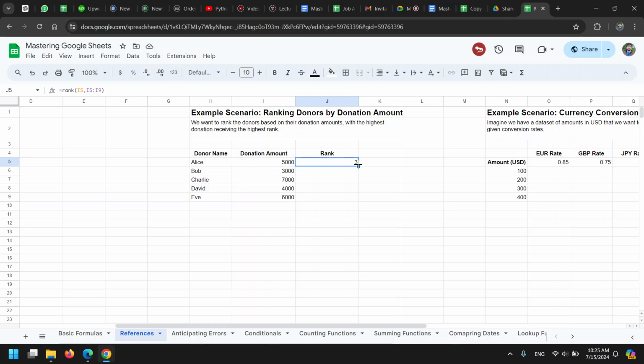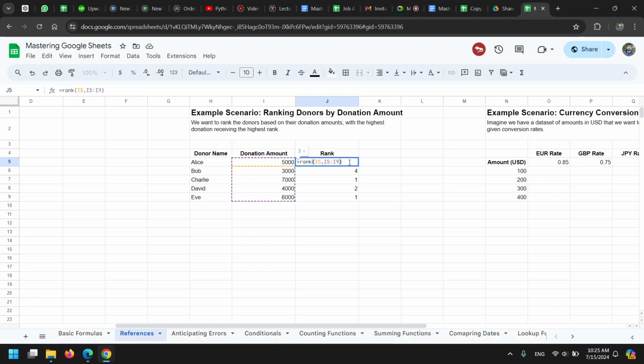Well and good. So if I drag the formula down, and let's ignore the tooltip for a moment, let's analyze this. It says that this donation, 7,000, is rank 1. That's okay, because I can visually see that this is actually the highest value. But what about this one? 6,000 cannot be number 1. It should be number 2. But 4,000 is number 2. So this is not right. Okay, so let's see what happened.